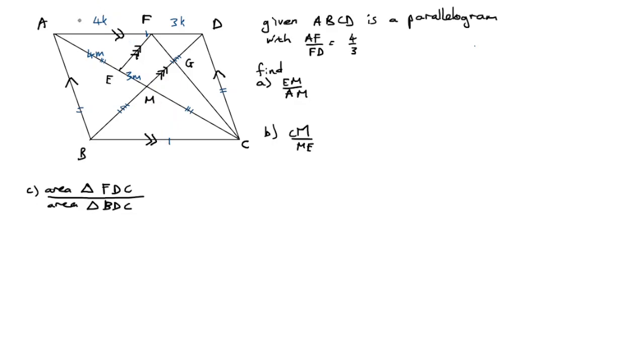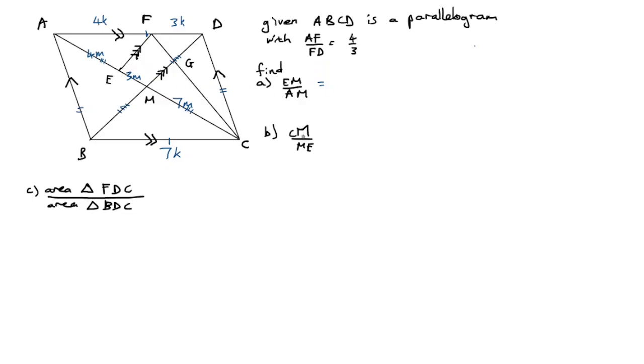So if this length AD is 7K, then BC is 7K because it's a parallelogram. If this whole length is 7M, then diagonals bisect, so this actual length would be 7M. I strongly encourage you, just fill in as much as you can before you get going with the questions. Obviously you'd need to write all your reasons, sides in proportion, diagonals of a parallelogram bisect, that kind of thing. But for the point of this video, I'm just showing you talking-wise how you can get them.